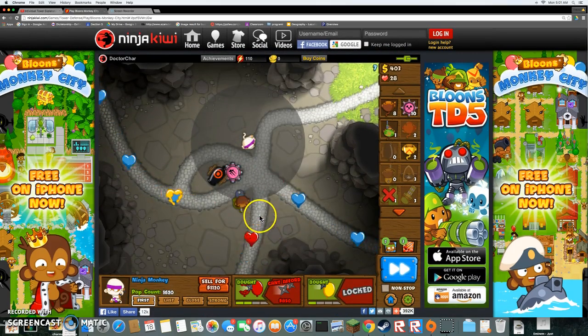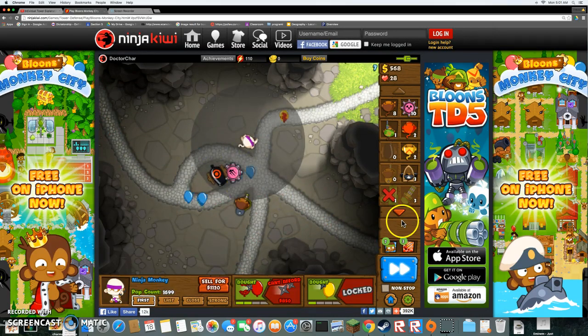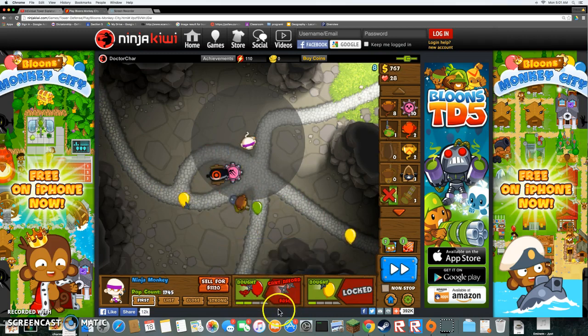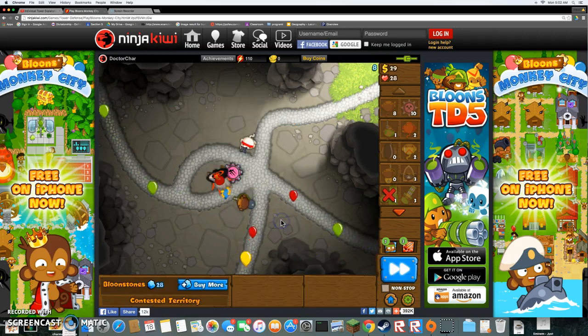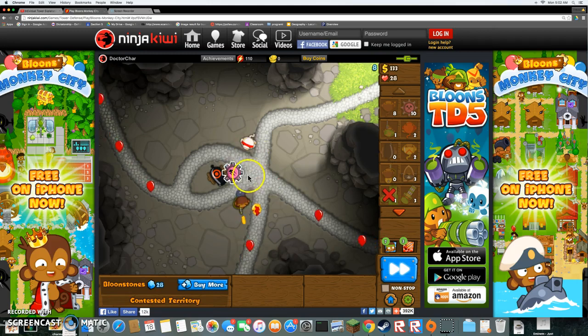I get double shot? I can. Saving up for that. Boom, boom, boom. I'm gonna see if I need to boost, because I've got monkey boost before I get this double shot. Once I get the double shot, I'll be pretty happy. Without it, I won't. Okay, so now I can speed it up, because with the double shot, I'm not too worried about anything leaking through.